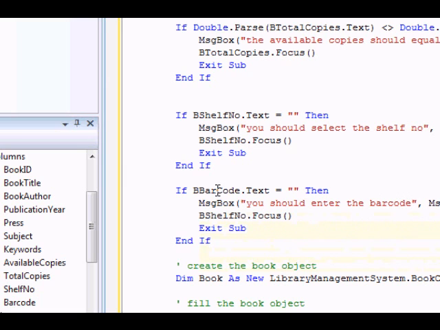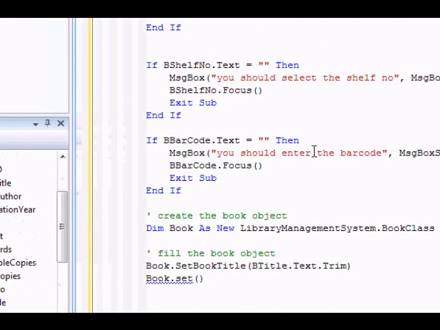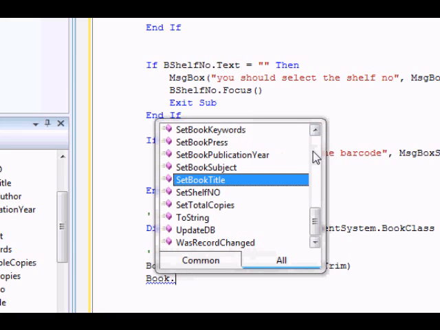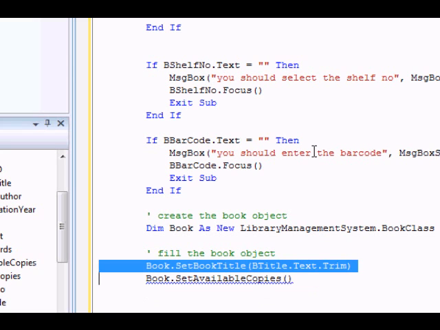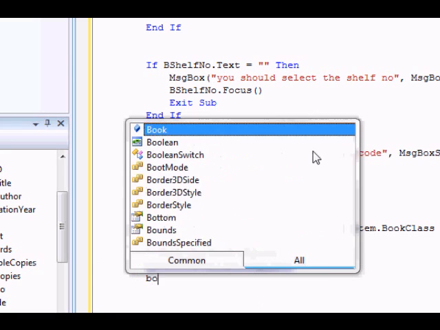You should enter the barcode. There we go. Barcode. Okay. So what do we have? We have set book title, set available copies.